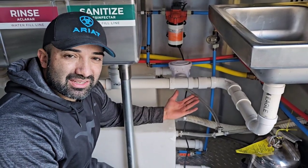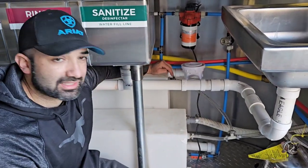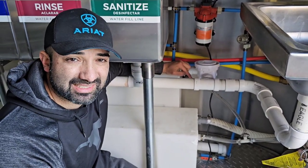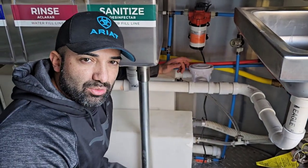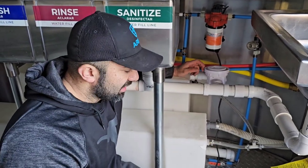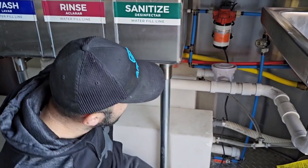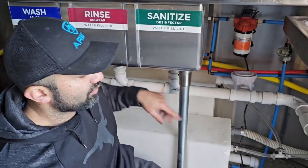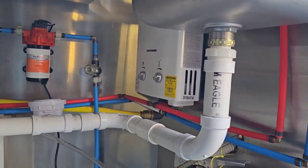I always get this question: how do you vent the gray tank, because that's the bigger one. This is how I did my first tank, but usually I don't do it like this anymore. What I do now is take from the top vent on the half-inch hole and do like a little chimney — I take a PEX 90 and then run a tube up top just to have a vent. This one I left as-is because it hasn't given me any issues, but I prefer the other way. Right here you have your PEX lines, which is hot water and cold water, and then you have your water pump.